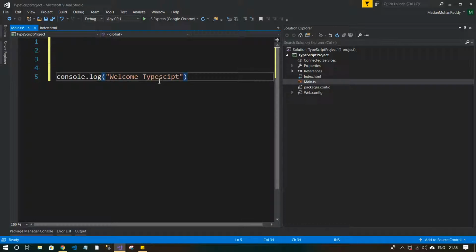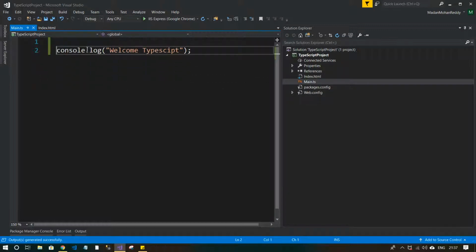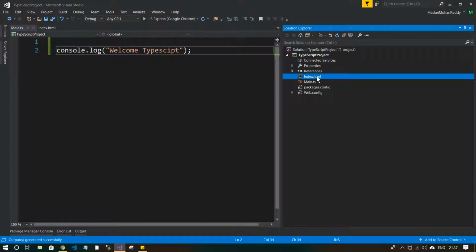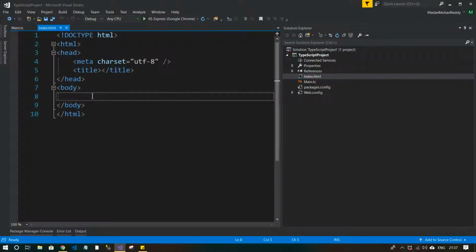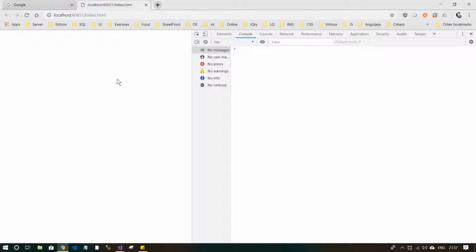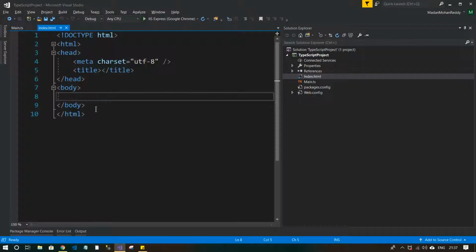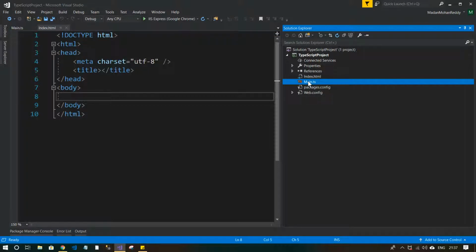I didn't add anything else here, just a console.log. I want to give this reference to index.html because I'm opening index.html in my browser. When I open the browser, I need to see that console.log here. So I must give the reference of this main.ts file. One point here is that the browser can't execute the ts file directly. You need to compile that ts file into a js file.